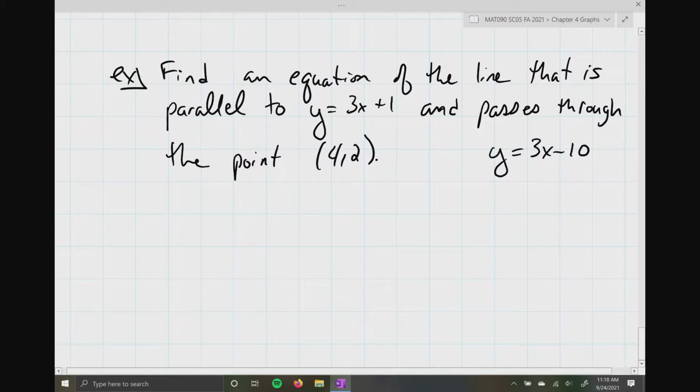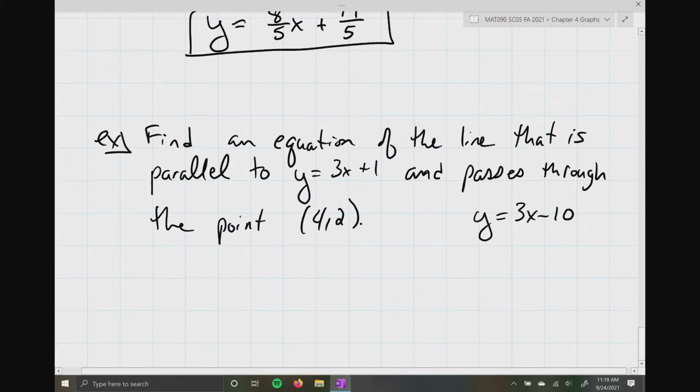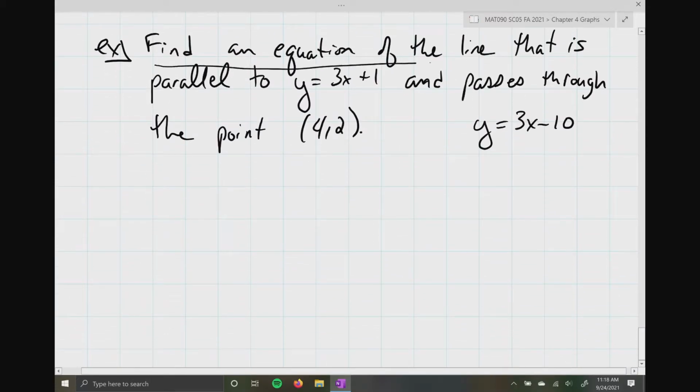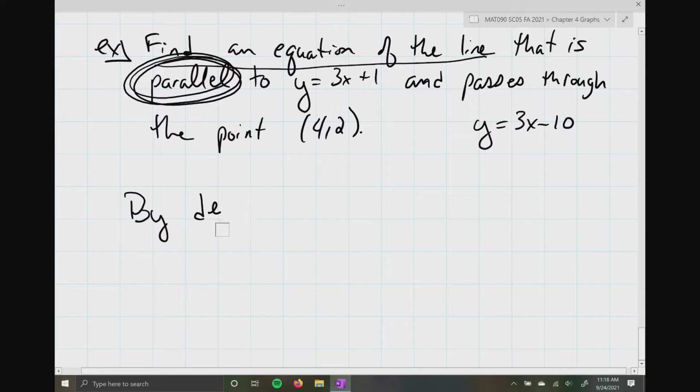Okay, well, it's asking to find a line that's parallel, so I knew that the slope would be the same. Okay, hold on one sec, because that is the key to this entire problem. All right? They're asking us to find an equation of the line parallel to another line. And we know, by definition, that's a horrible looking F.